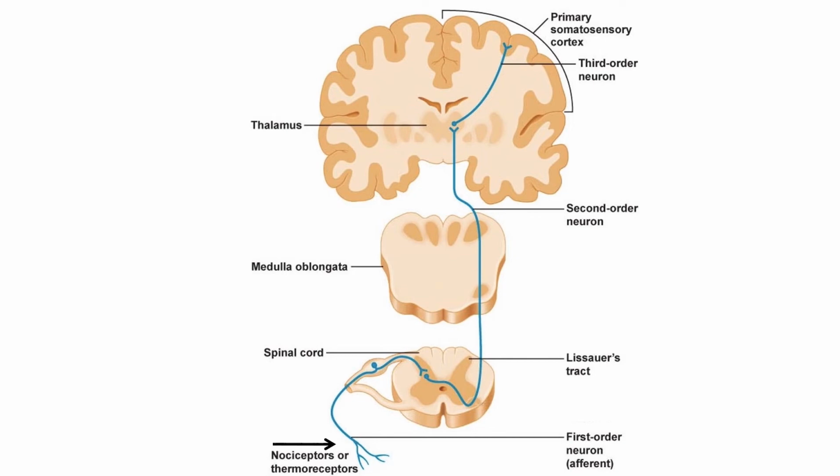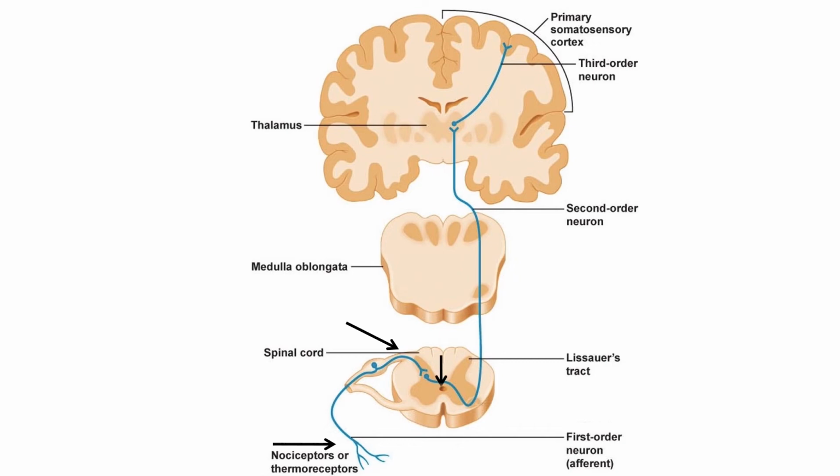pain and temperature. The signal starts at receptors in the skin or elsewhere, and the spinal nerve will come to connect to its mother cell body in the dorsal root ganglion, and this dorsal root ganglion contains neurons that are pseudo-unipolar, and sends an axon to enter the dorsal horn, and then it synapses with a second neuron.